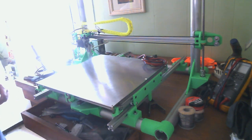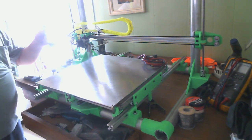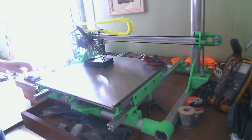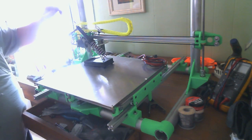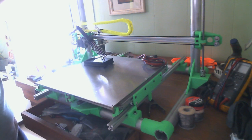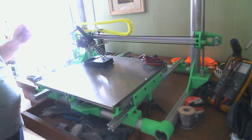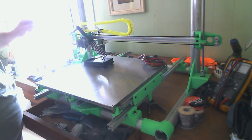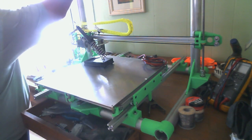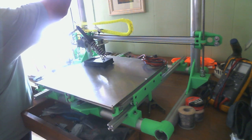Let's see. I did find my soldering iron. So now I can continue on this. A lot of soldering to do. A lot of wires to extend. I'm going to make some double hole straps, just a loop right here, that I can put some screws in.